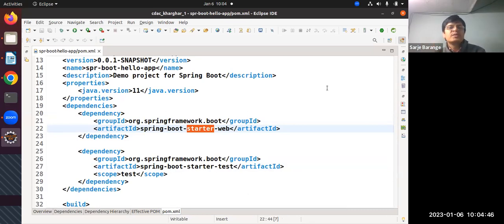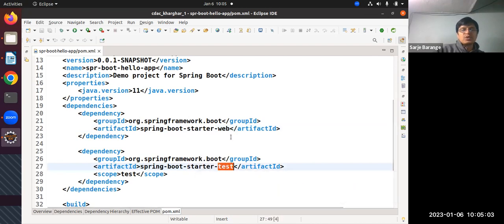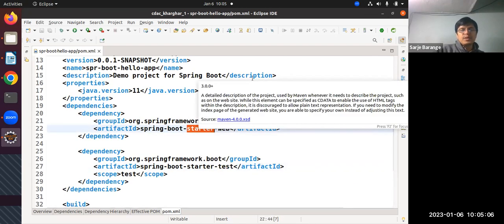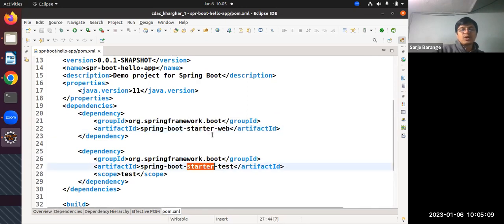So this is one easier task. You do not need to worry about the dependency entry over here. Provide the starter dependencies and they will be resolved automatically. Even the version will be resolved automatically. Like here we are using starter web, and at the same time we have written starter test. So I want to use the MVC dependency over here and test dependencies over here. Which version of the MVC dependency will be compatible with the version of the test dependency will be resolved automatically. We do not need to worry about it. So here we do the starter dependency entry, and the real dependency and the version will be resolved automatically by Spring Boot.